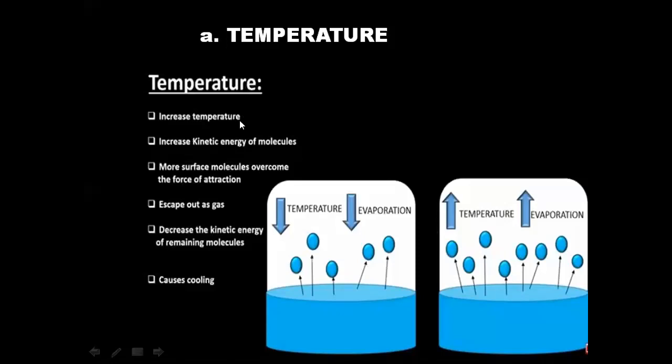Increase in temperature is directly proportional to the process of evaporation. The rate of evaporation increases with increase in temperature as it results in increase of kinetic energy of molecules. More surface molecules overcome the force of attraction and escape out as gas. This results in decrease of kinetic energy of remaining molecules and gives the cooling effect.